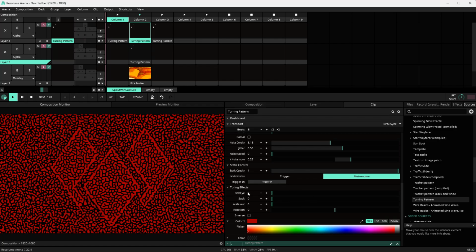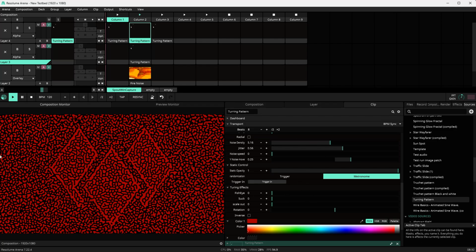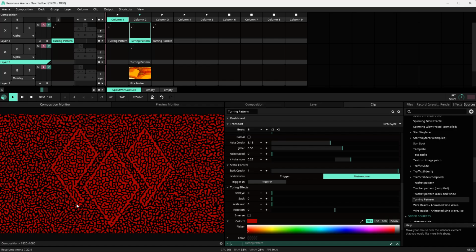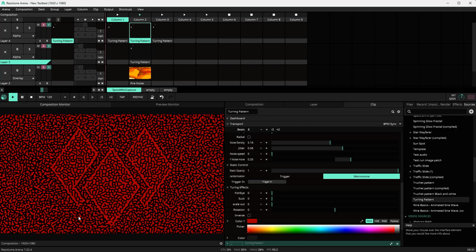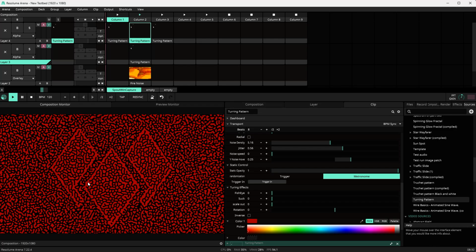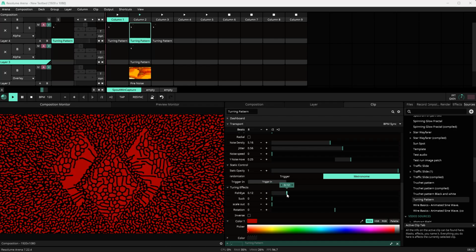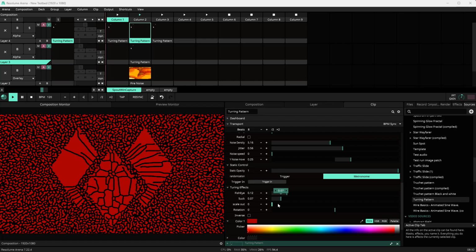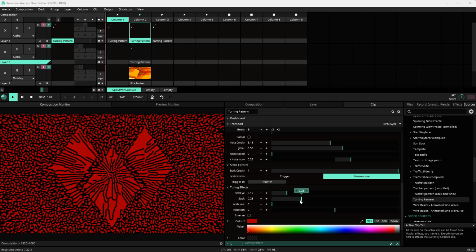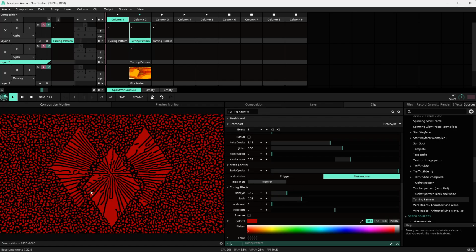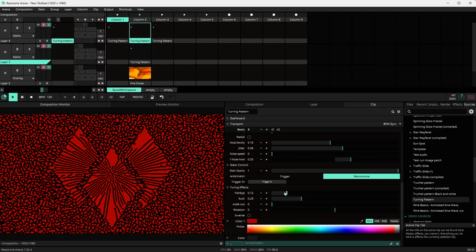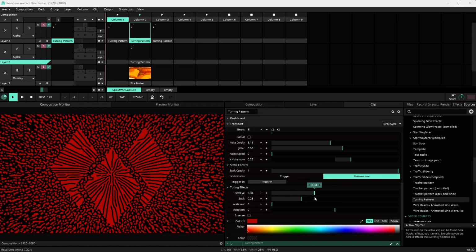I also put in some other Turing effects that are after all of the other effects. So the noise, the fractal, the gradient, and the mask are on one side, and then there are these options which are like the fisheye, the suck, right? It sucks in the Turing, and then the fisheye blows out.